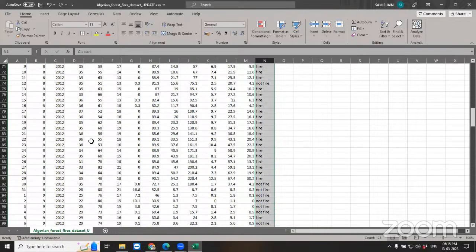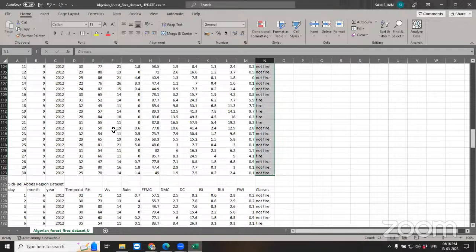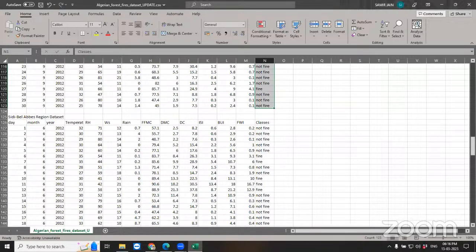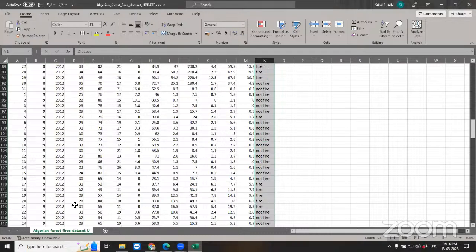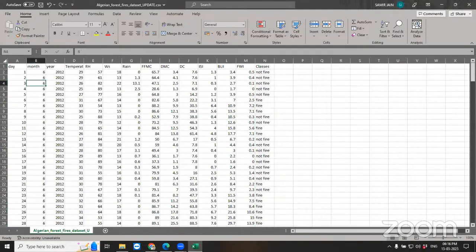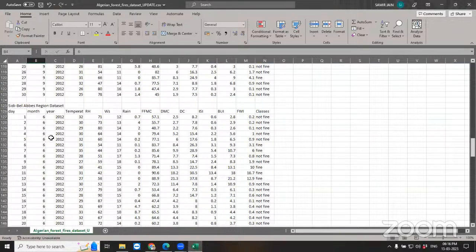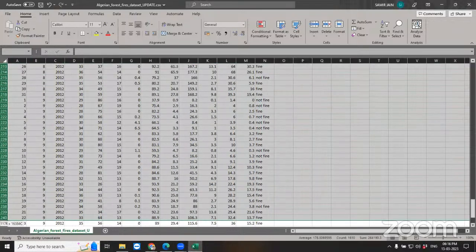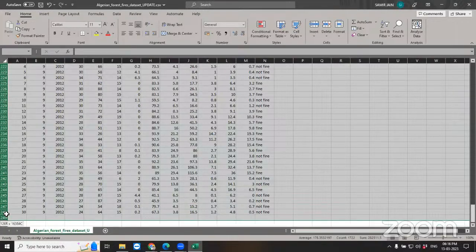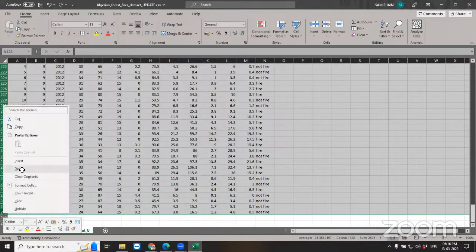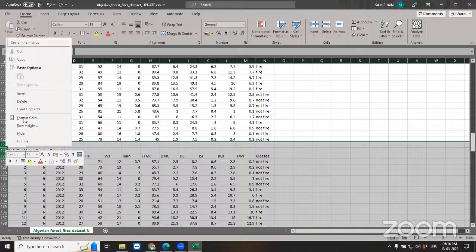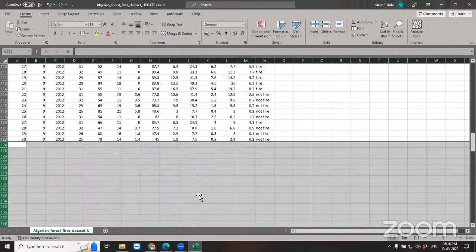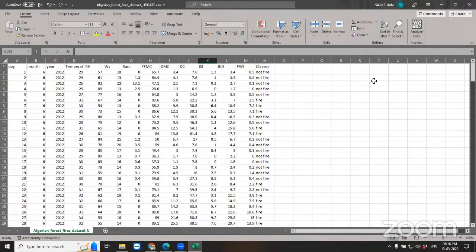This is the data set that we downloaded earlier that was containing two parts, but we have to take only the first part. How did we take that first part? I removed the lower part directly from here, and we prepared that data set. So only this much is there, from day to classes.